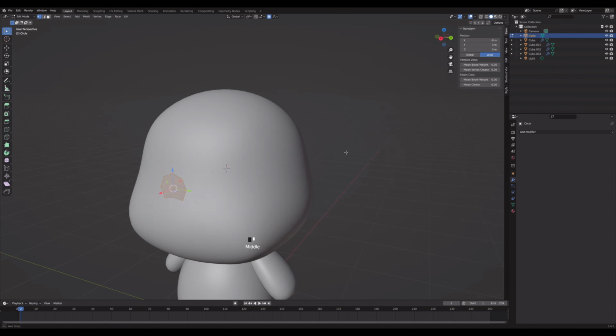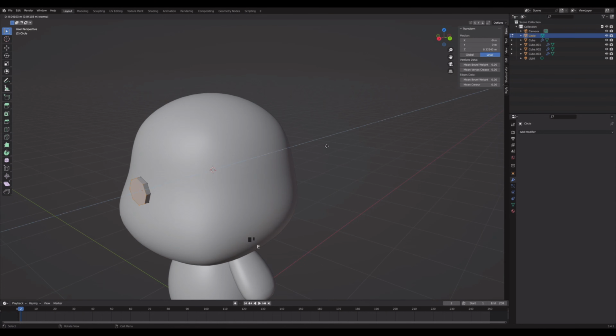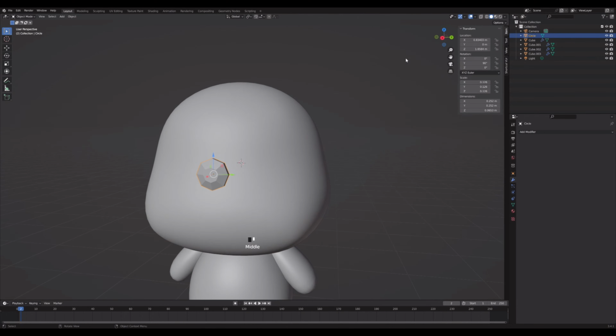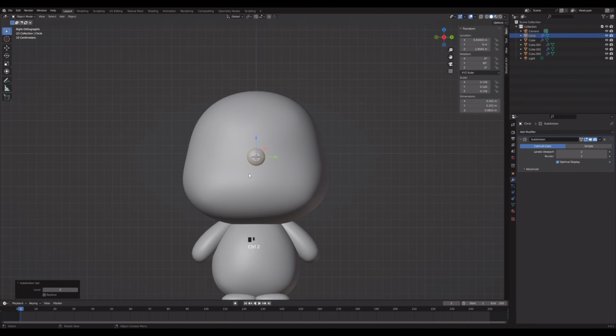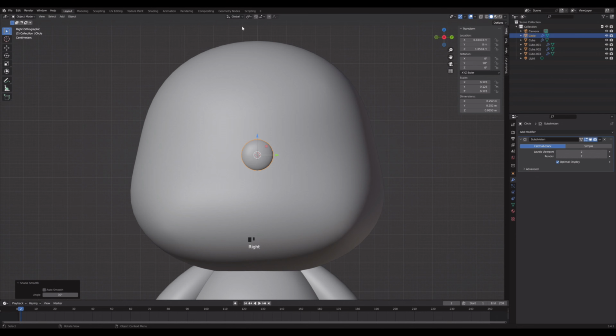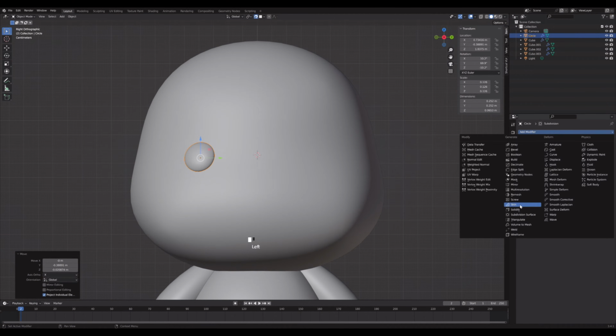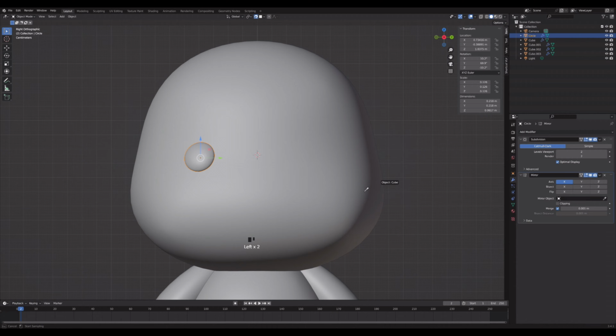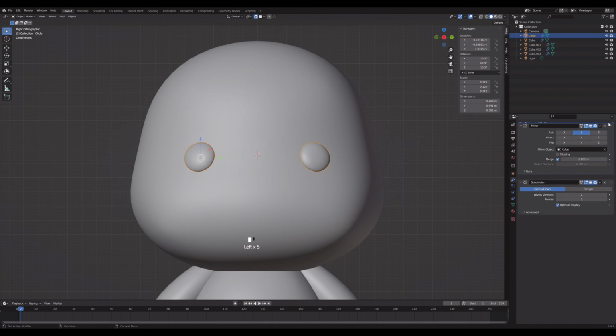Go to Edit Mode, E to extrude, I to inset, then use the X arrow to bring it out. Ctrl 2 to add subdivision, then right-click to shade smooth. Go to the top, turn on the snapping tool. Select Snap to Face and under Target Selection, select Align Rotation to Target and project individual elements. Add the mirror modifier and select the face as the mirror object.